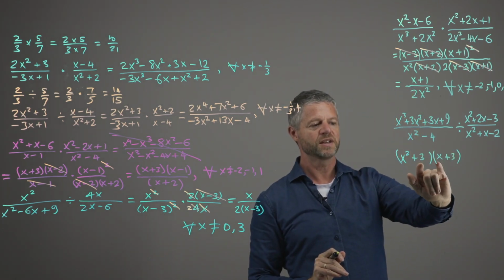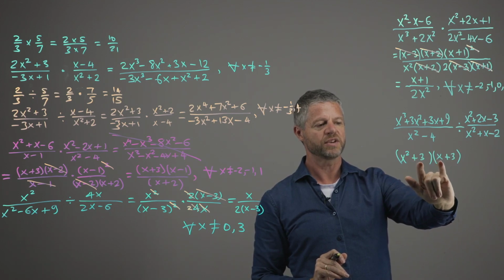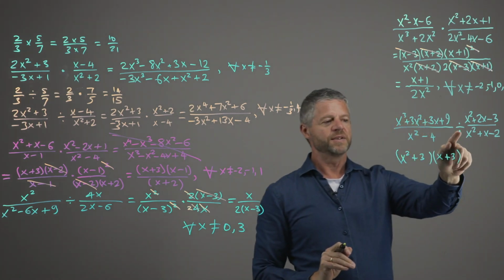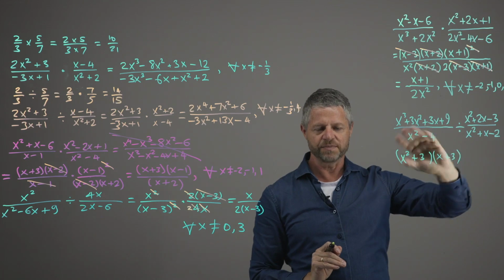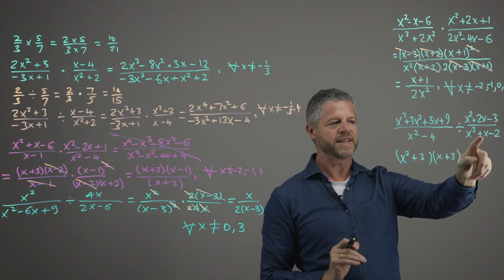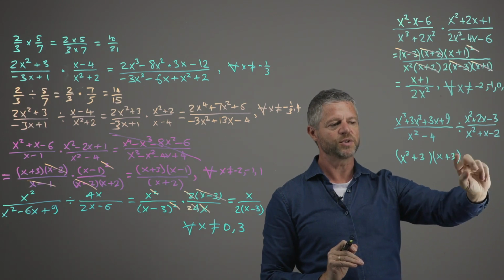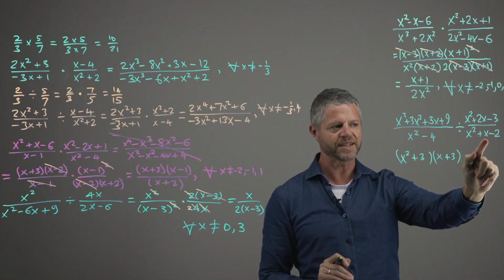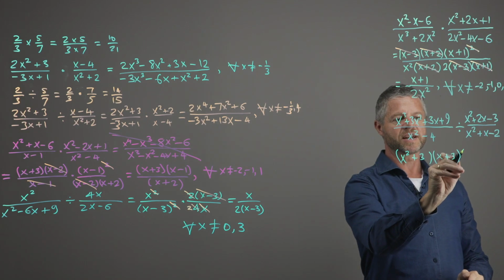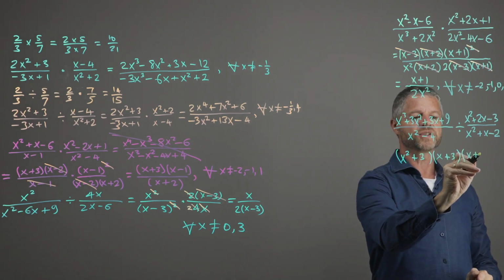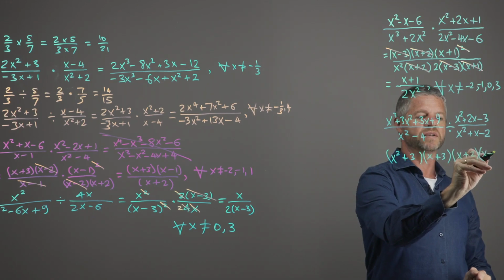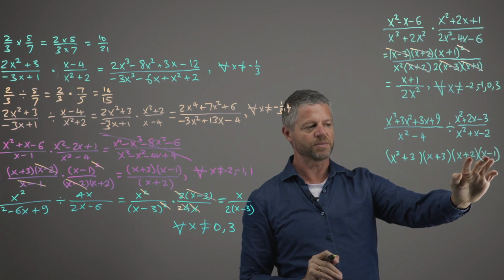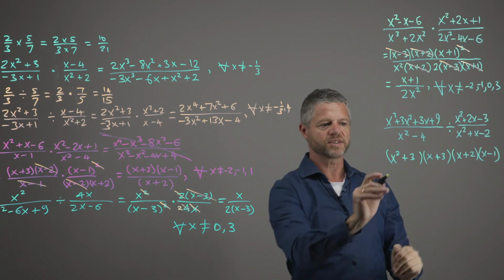So I've got x cubed, I've got 3x squared, I've got 3x, and I've got 9. So that works. And then I'm dividing by this rational expression, so I've got to take the reciprocal. I've got to flip it upside down. So I've got x squared plus x minus 2 in the numerator, and I'm going to factor that if I can find two numbers that multiply to give me minus 2 and add to give me plus 1. So I think x plus 2, x minus 1 would work, because I've got the minus 2, and then I've got plus 2x minus x, so I've got the plus x as well, so that's good.